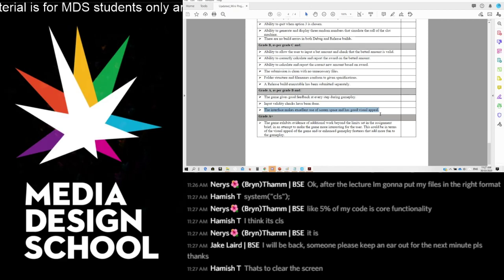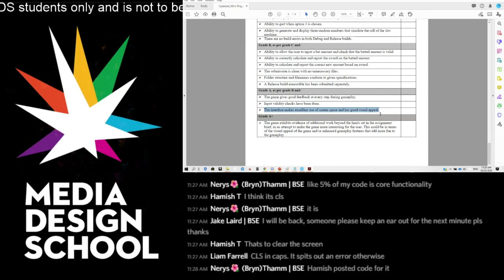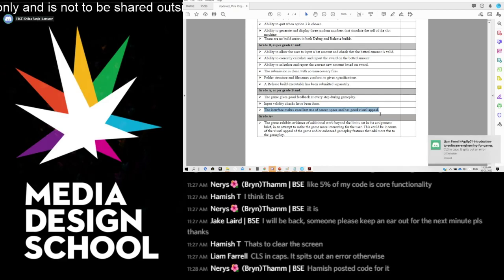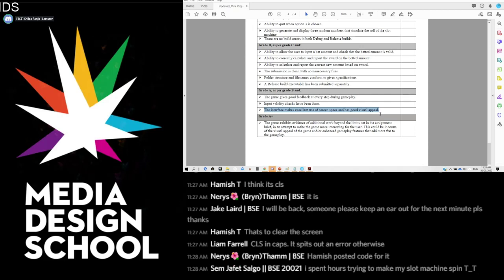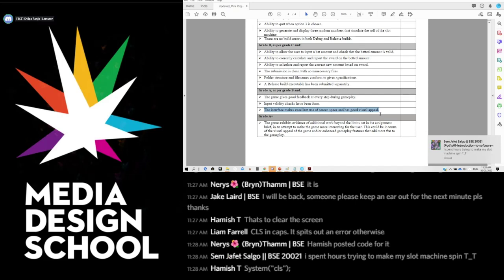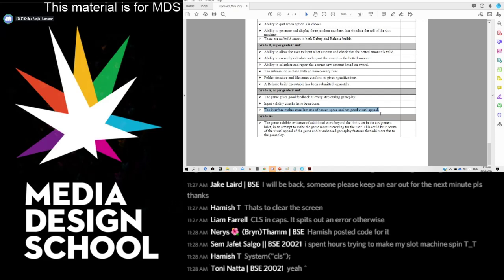There is a clear screen function also. How have the others done it? There is a CLRSCR function. There are also other ways you could do it. I think some of them have used the CLS. Hamish has posted one, system CLS.